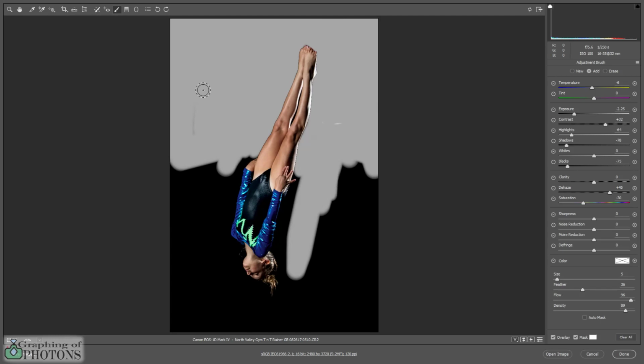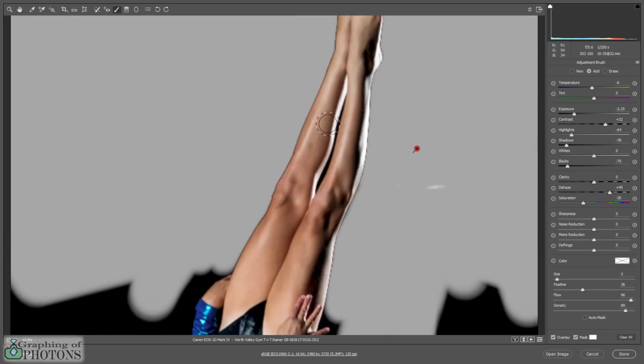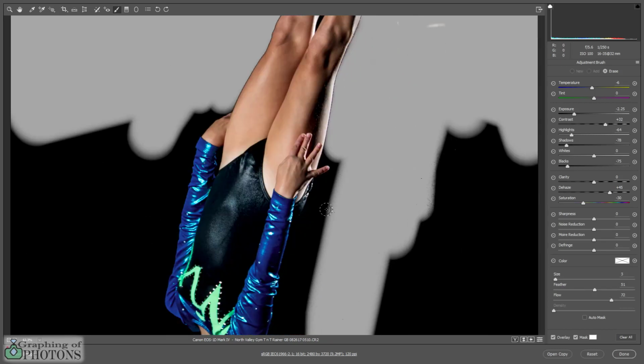I don't have one. So I have this painted in pretty good, and look how awesome that auto mask function is. If you really want to, if you need to, I can do a really small brush on the adjustment brush. What is it called? Adjustment brush. And I could get in between her shins right here, in between the calf and the shin on this one. But I'm not sure that that level of detail is necessary, just like I don't think it's necessary to go between the fingers, so I'm not going to do that either.